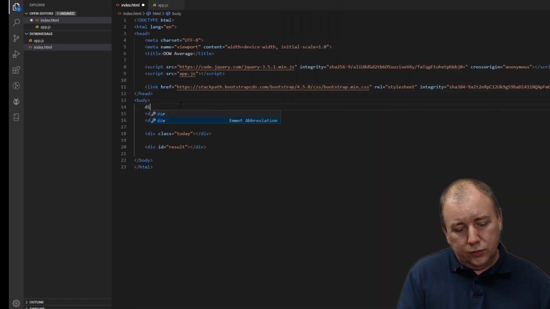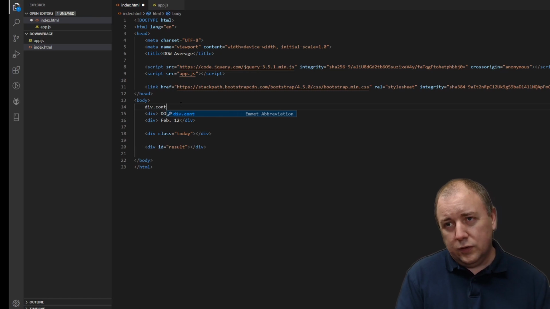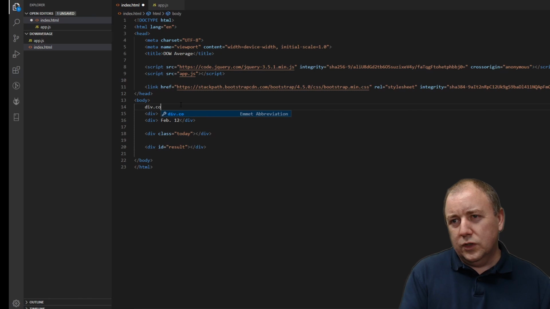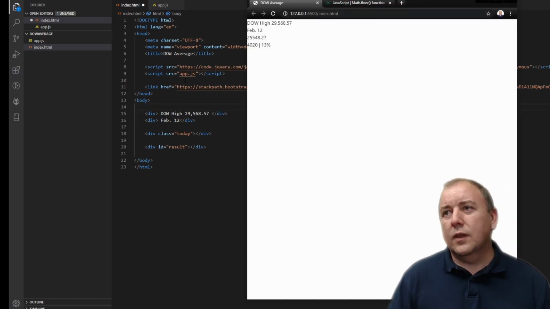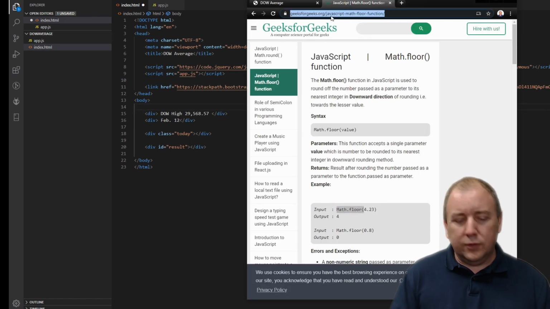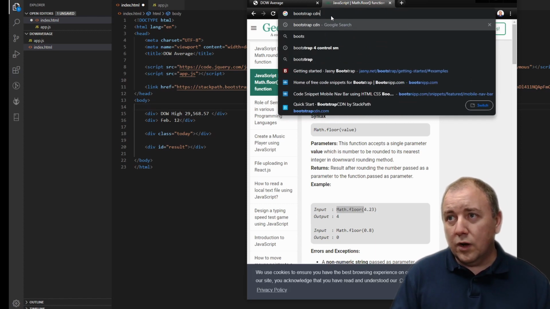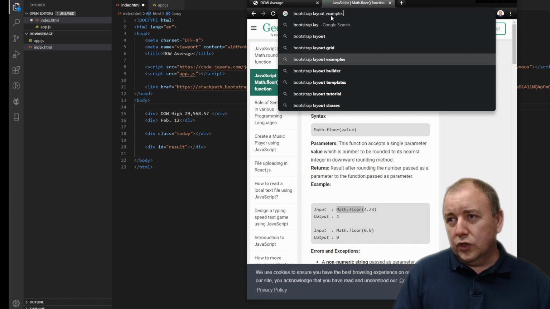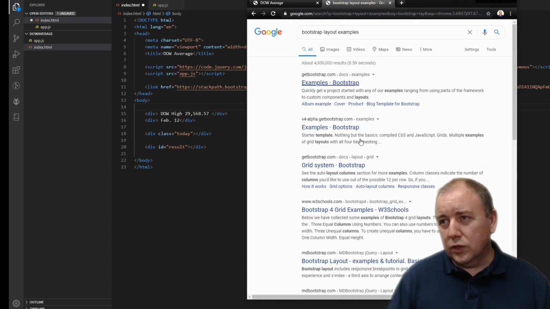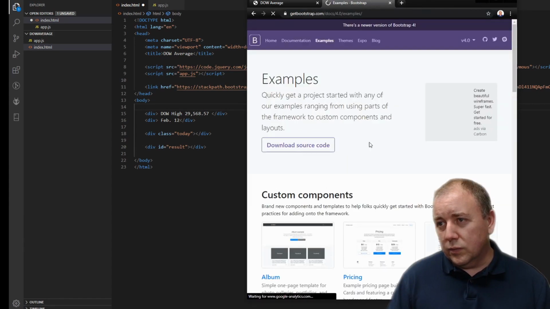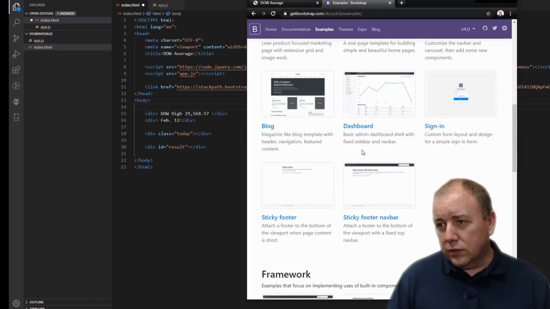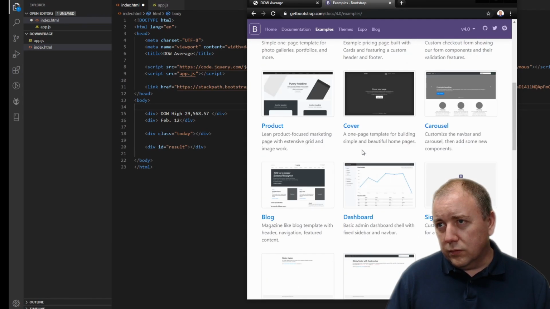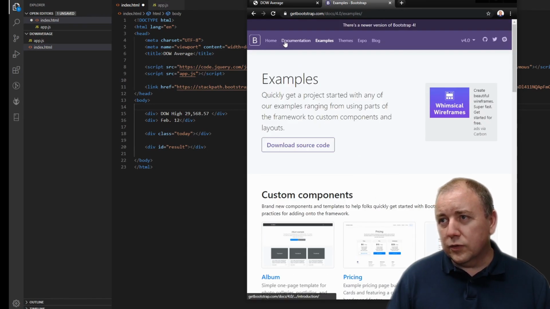We're going to do div dot container. Is that what it is? And if I can memorize all this stuff, wouldn't it be great? Bootstrap. Layout grid. Example. Bootstrap. Grid system. What am I on? Not examples.